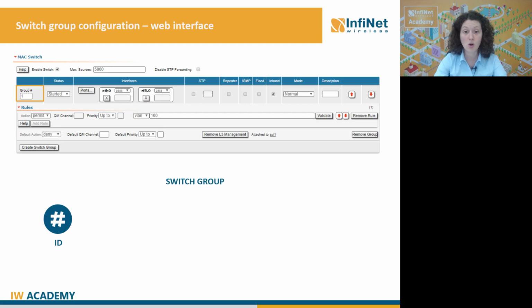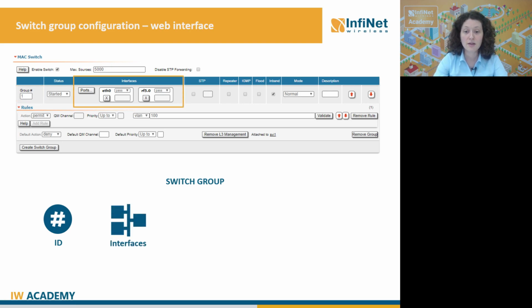In this case, all the frames incoming to the unit from the local Ethernet interface will be added to switch group 1 and delivered through RF to the opposite side of the link. This simple configuration will enable transparent switching, meaning that all the frames will pass through the link unchanged. For example, all the VLAN tags or QoS fields will have their values preserved.